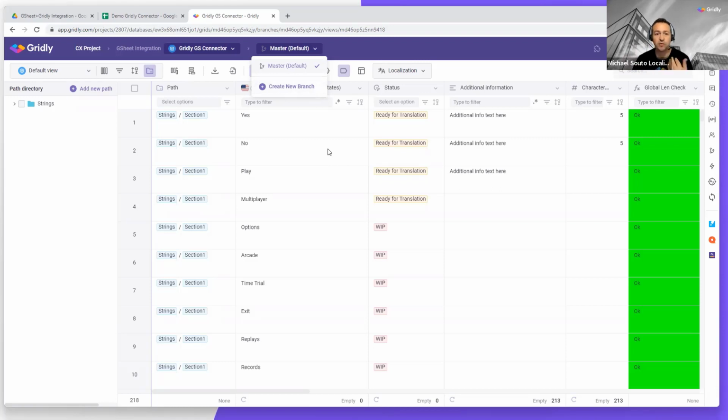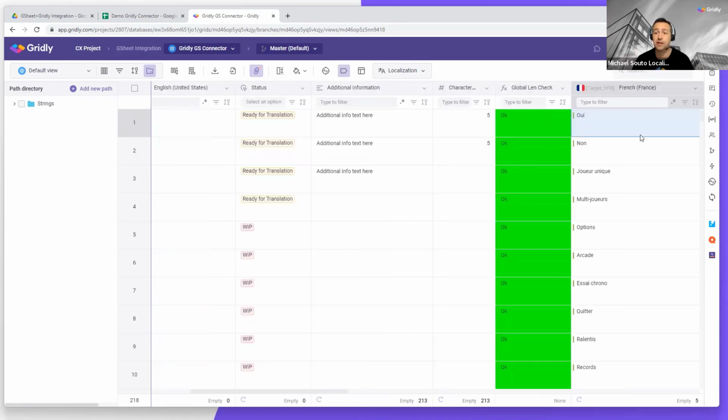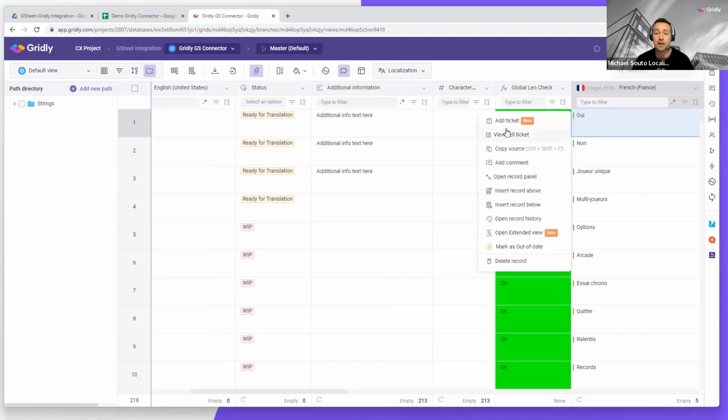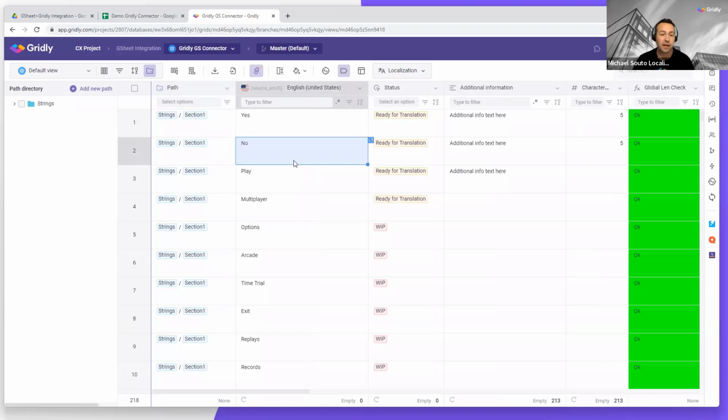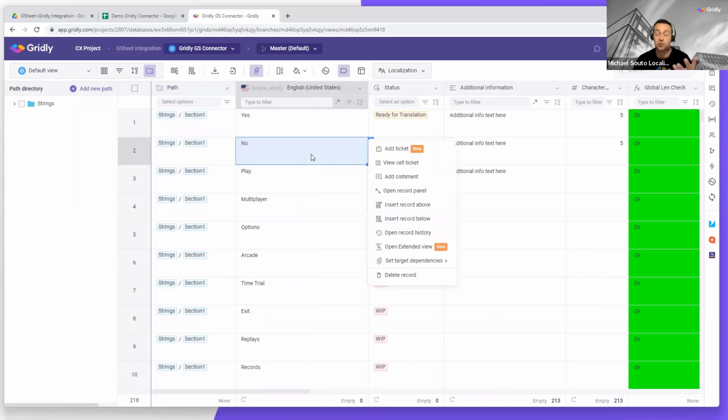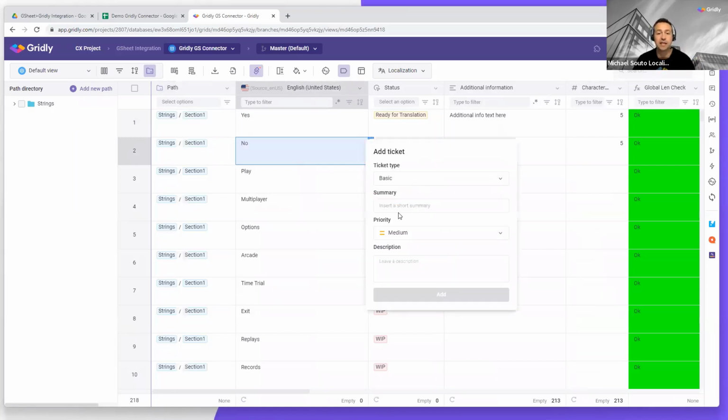So we've talked about views. The text has gone out for translation, and some of the translators or other people within the team are finding issues that they want to comment on. If there's a specific French issue, you can right click on here and then add a ticket. But if there's a specific English-based one, a source-based one, which would be useful for others to know about, we can add a ticket here.